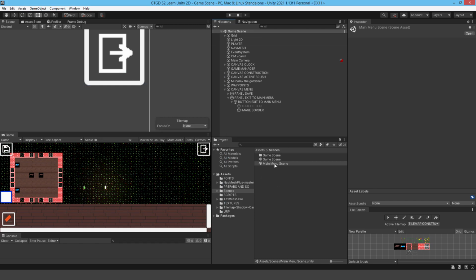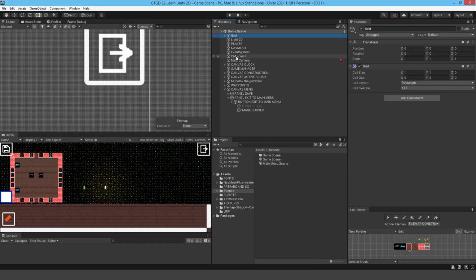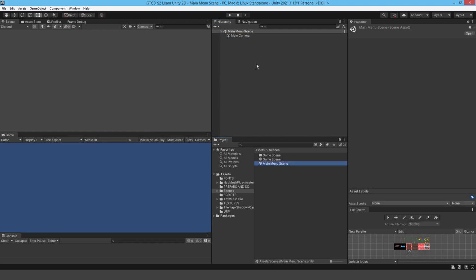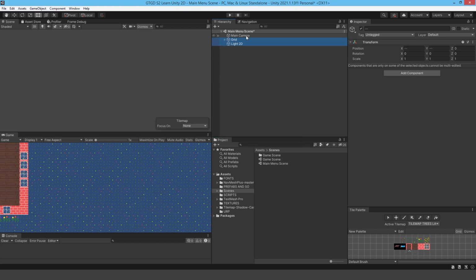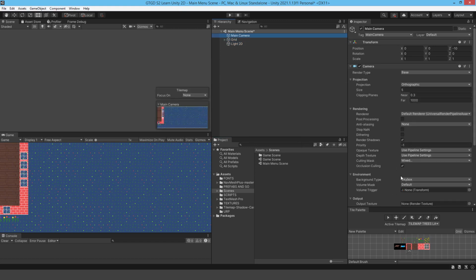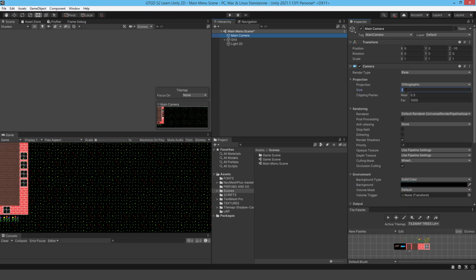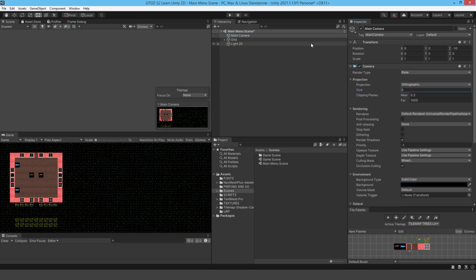As for the main menu scene, let's go ahead and make it visually more interesting. Right now it's just going to be a blue skybox or something like that. So I'm going to copy the grid here, and copy the light 2D. I just held down left shift and selected these items, Control C, jumped over to the main menu scene, and Control V to paste them in. Okay, it's all blue. That's because the main camera is looking at the skybox. Change it to solid color, change it to black, and now that looks pretty similar, and set orthographic size to 9. Okay, so that's our main menu scene done.